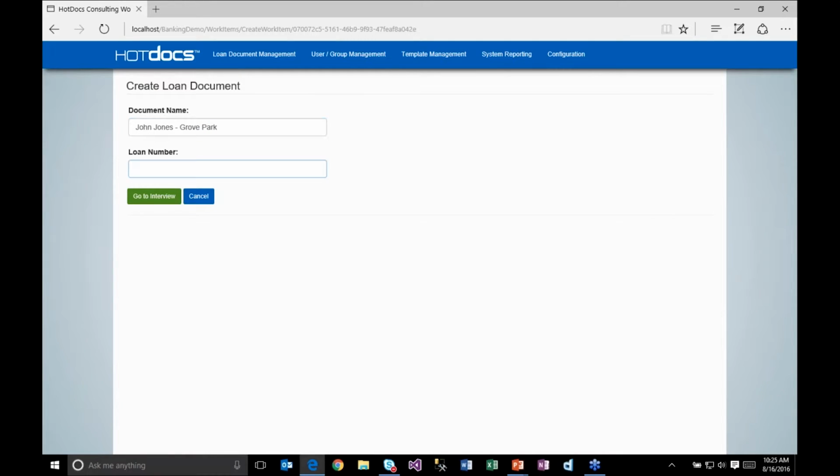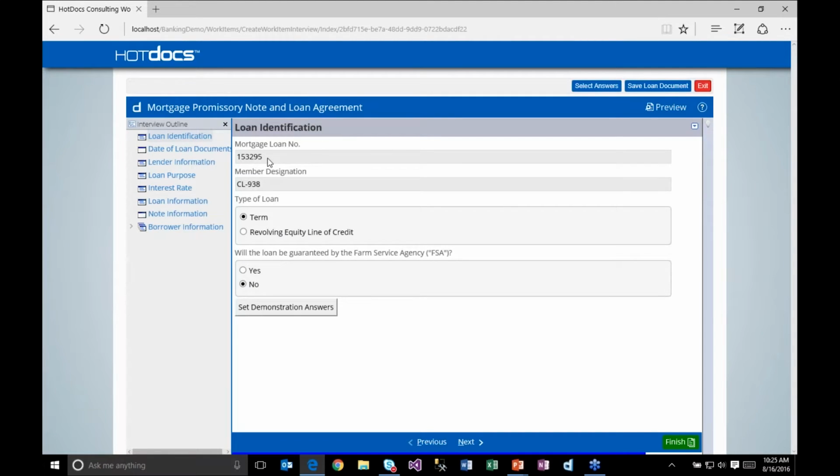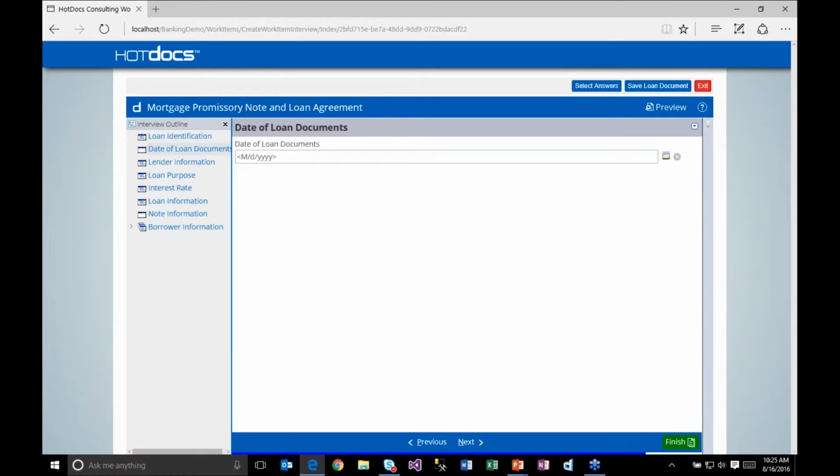Say go to interview. And I've set up this specific agreement where the data comes in, just like we saw in the other example, but it comes in a read-only format. So I can't change those answer values as the user. I can only change the questions that are available for me to answer. So all of the data that comes from the interview is read-only, and I can simply add the additional data that I need to.